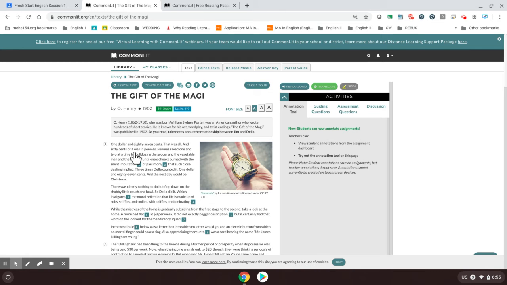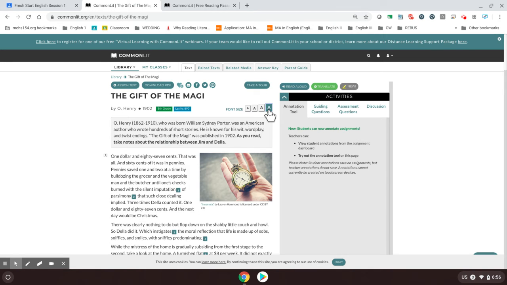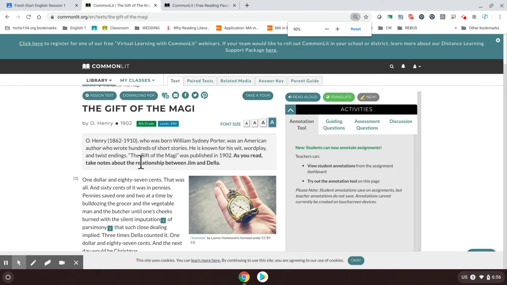Before I show you the different things that you're going to have assigned to you, I want to show you some of the different tools that you can use here. Number one is the font size. I know Mrs. Frank would love me to explain that you can always make the font size bigger. If you click on the biggest font size and you still don't like how small the writing is and you need to see it bigger, you can use the control button and the plus sign on your computer and you can make it even larger.